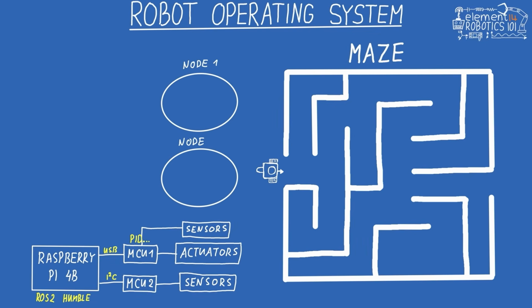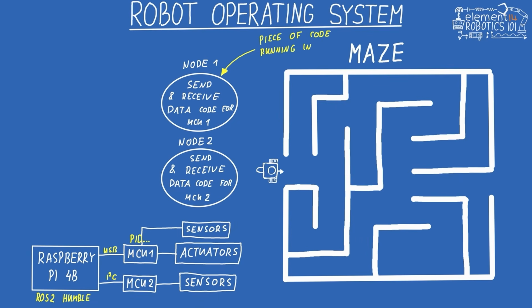Instead of writing one massive complicated script that controls the entire robot, ROS allows us to write small independent modules of code called nodes. Node 1 and Node 2 run in continuous loops, as do all of the other nodes. Their only job is to send and receive data to and from our microcontrollers. This is really handy because it means once we get that communication right and fully tested, we don't have to touch it again. This also means that if we want to add another different microcontroller, we will just make another node.